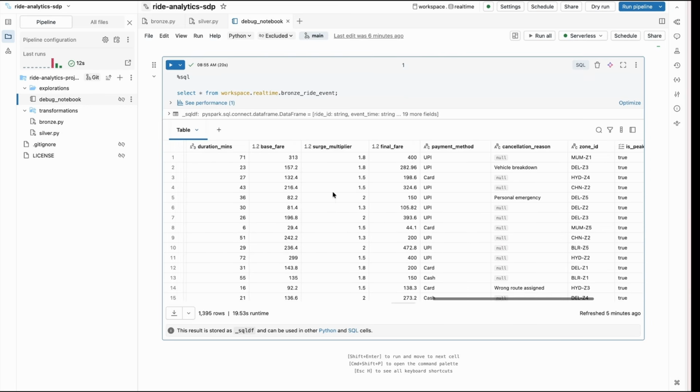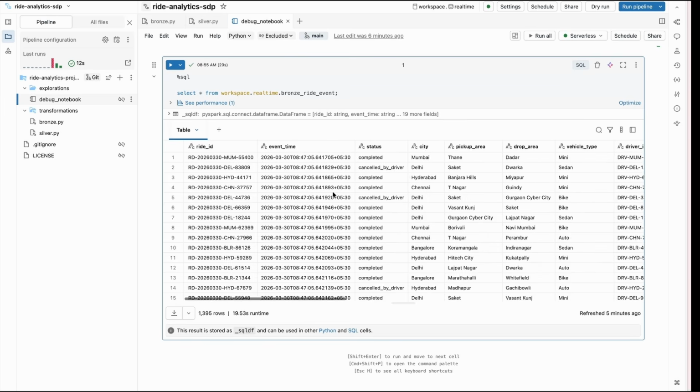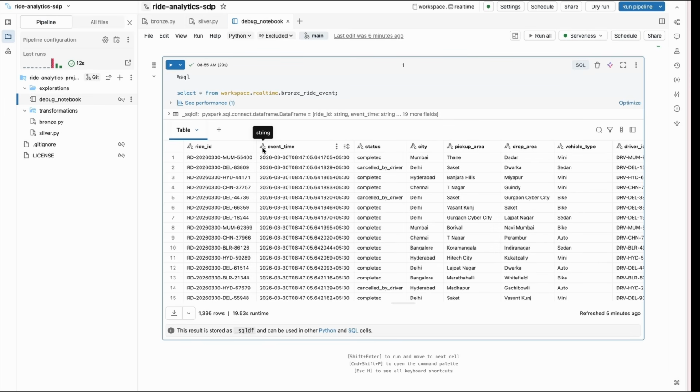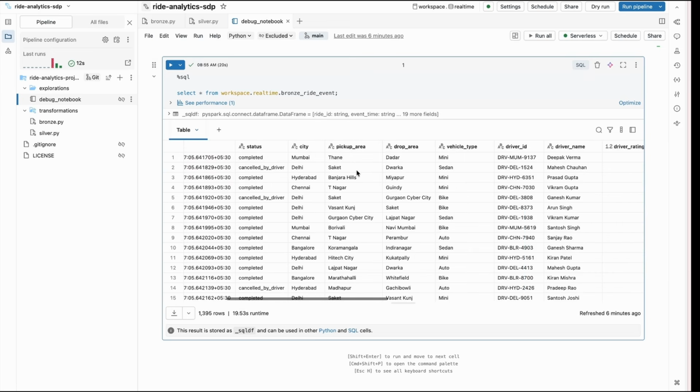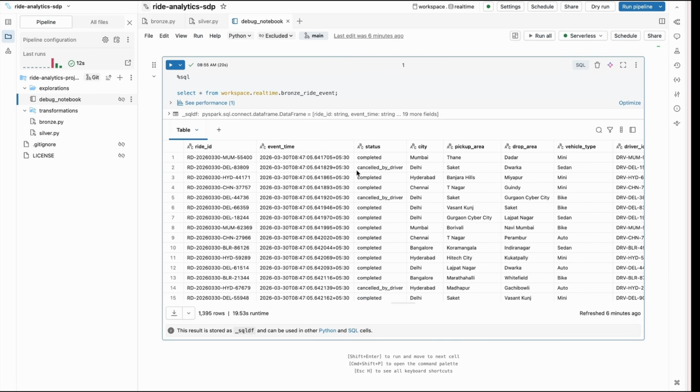Just a second, why is the event time... Yeah, so for example, this is coming as a string in event time, right? But I want to do some typecasting with timestamp, and for the event date there is something called event. Okay, so we'll be creating.